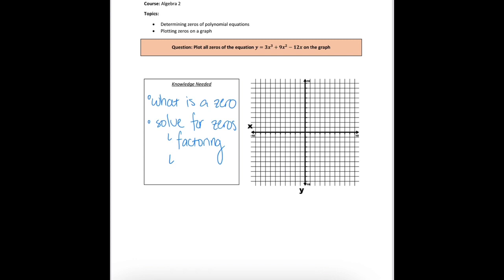And because there is always more than one way to solve a problem, you could also solve for zeros here using the quadratic formula. Again, we'll go through what this means, but just want to list out, hey, if you're actually going to be able to solve this problem, you're going to need to know how to solve for zeros. All right, so what else do you need to know aside from what a zero is and being able to solve for zeros using factoring and or the quadratic formula? You'll also be able to know how to graph zeros.